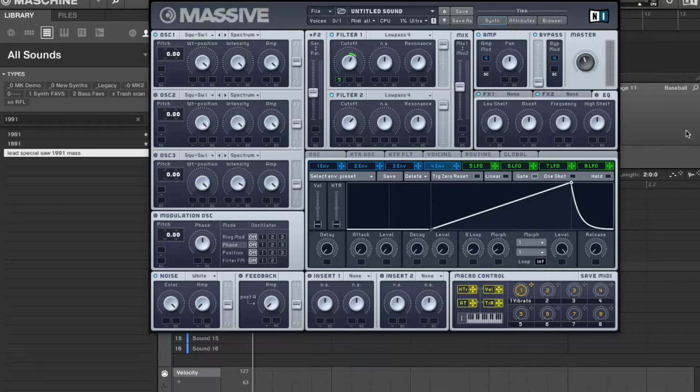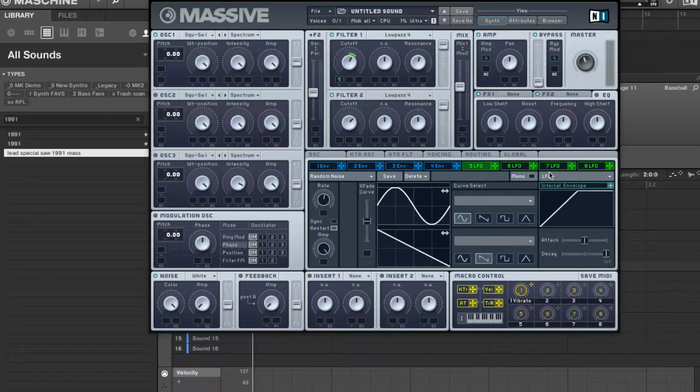Massive has 4 LFO generators. LFO stands for low frequency oscillation. Low frequency oscillation is an electronic signal which is usually below 20 Hz and creates a rhythmic pulse or sweep. The pulse or sweep is used to modulate a parameter in synthesizers. Each of the 4 LFO generators can be put in LFO, random, stepper, or performer mode. This is LFO mode.